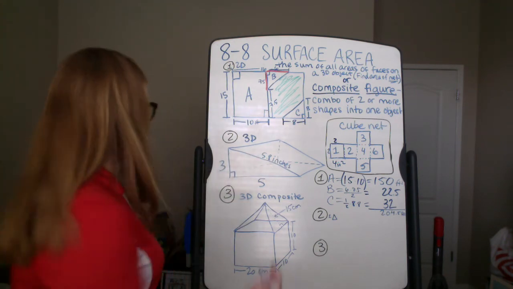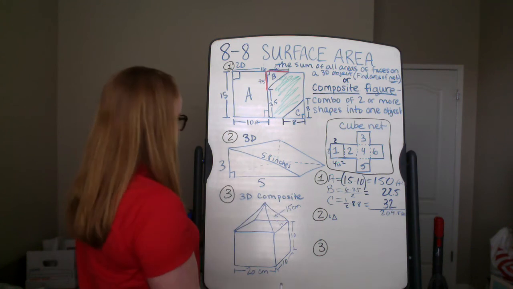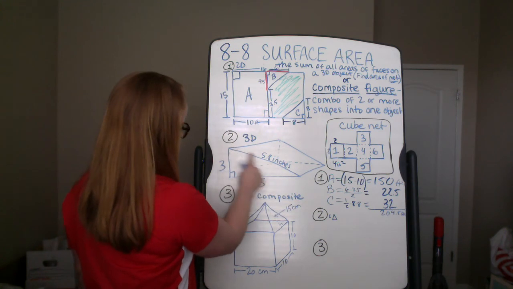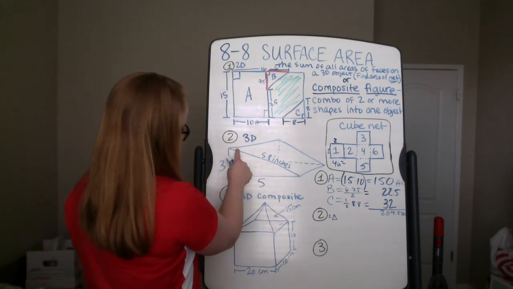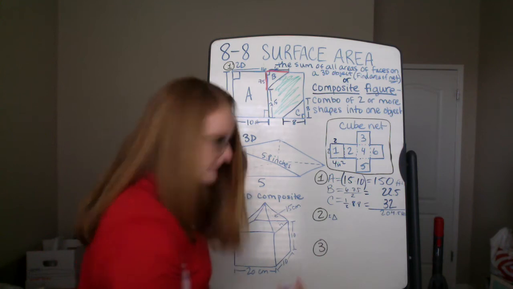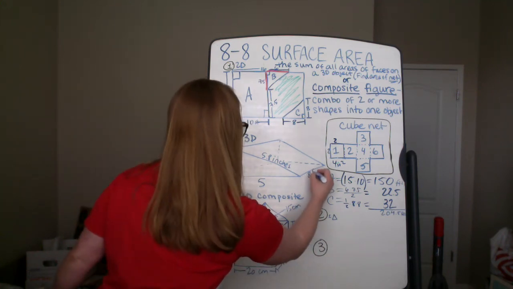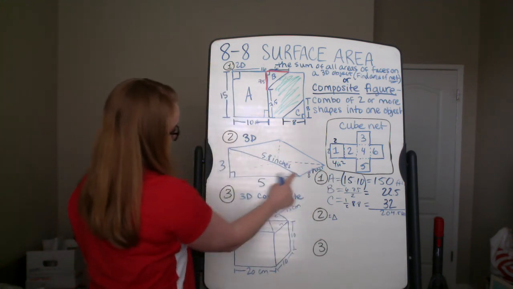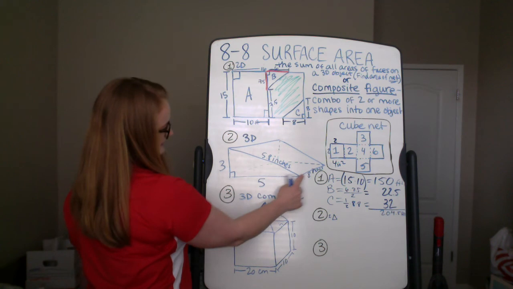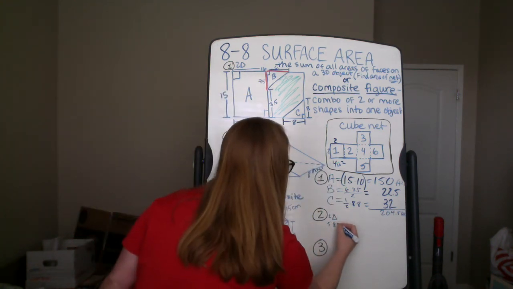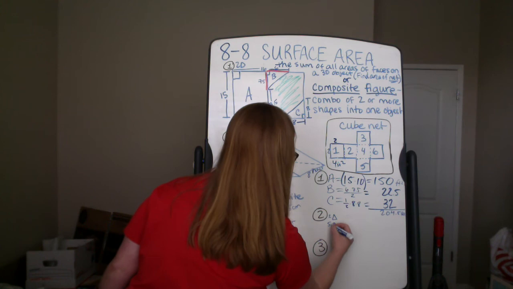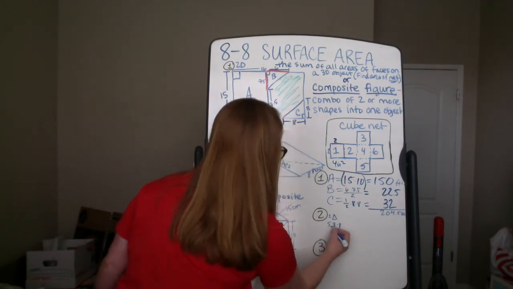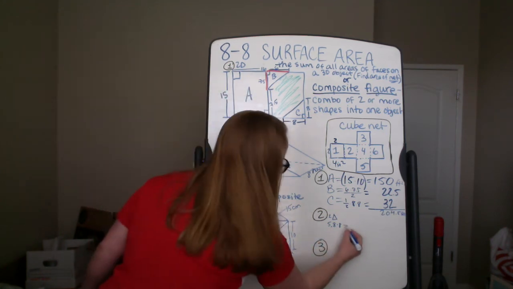All right, so we have to think about how many rectangles we actually have on this shape. Well, we have this top rectangle right here. And oh, I didn't write, yeah, I'm missing my dimension. There we go. This one's 8 inches right here. So this top rectangle face is 5.8 times 8. Whoops, better make my decimal lower. 5.8 times 8, so you can tell the difference from the multiplication sign. That's the area for that one.